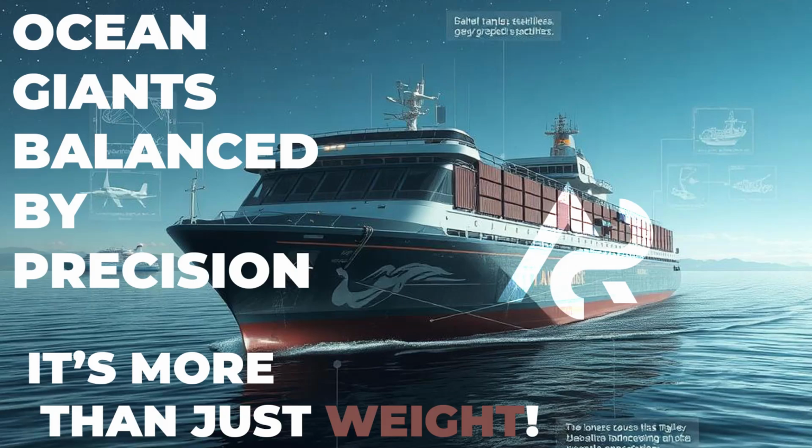Let's shift perspective again. Looking ahead, how does all this connect with, say, autonomous ships? That was a really interesting thread in the forum discussions we looked at. The core idea is that an autonomous ship needs some way to feel the sea, to understand how it's interacting with the waves. Not intuition like a human captain, but data. Exactly. Lots of data from sensors all over the ship measuring forces, stresses, bending moments, accelerations. This data feeds into the autonomous control system.